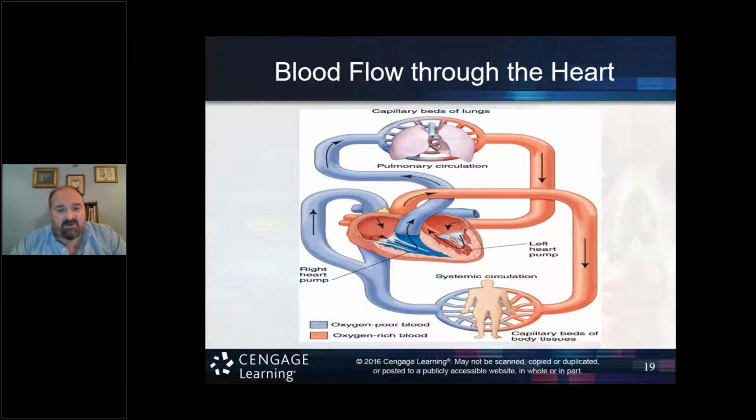And so here's just a very simple presentation, seeing pulmonic and systemic circulation, and having an idea as far as what's going on with oxygen poor and oxygen rich blood, and knowing also that we said there's a little bit of an exception to the rule for the pulmonary arteries and the pulmonary veins, what they're carrying as far as oxygen rich or oxygen poor blood.